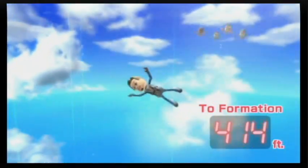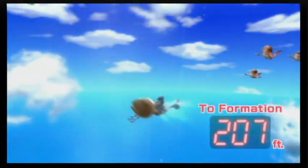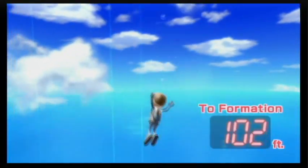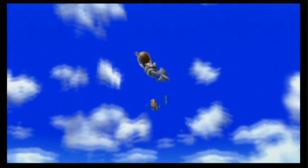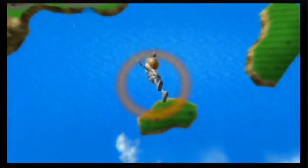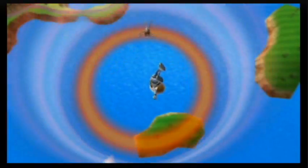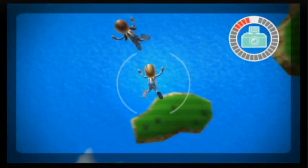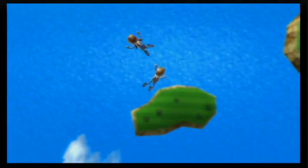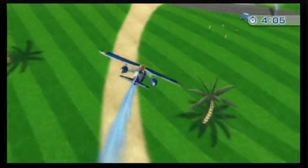Skydiving. Now this wasn't bad. It was kind of fun to fall out of an airplane and link up with other skydivers for pictures and formations. However, this is definitely the most messed up game in this whole collection. If for the body count alone, many Miis will die horrible unseen deaths in this skydiving game. What do I mean? Well, you see the many people around you while you're diving, but the only ones allowed to survive by opening their parachutes are the ones who link up with you for a picture in the end. The rest have to fall to their deaths. That's really nice, Nintendo.